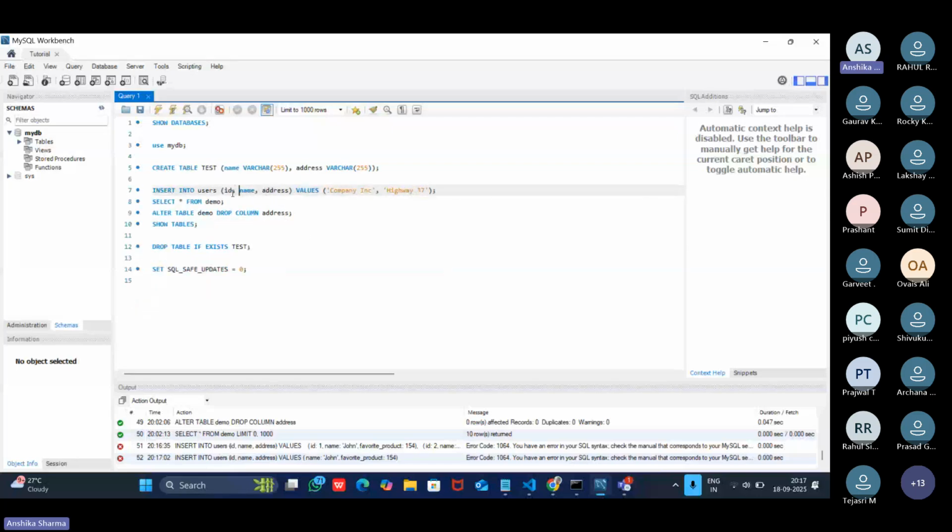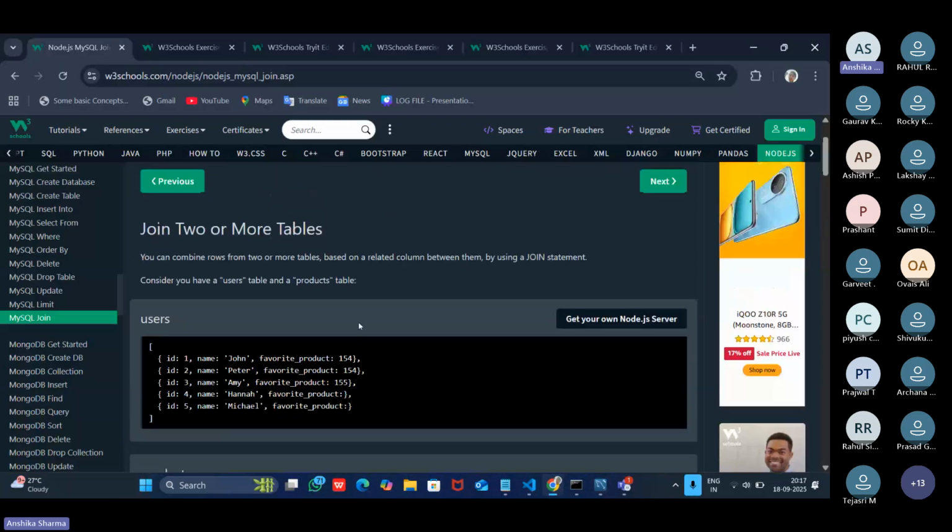Why is that so? I don't know. Okay, we do not have to give the object value over here. That is why it was showing me the error. So we have John and favorite product as 154.